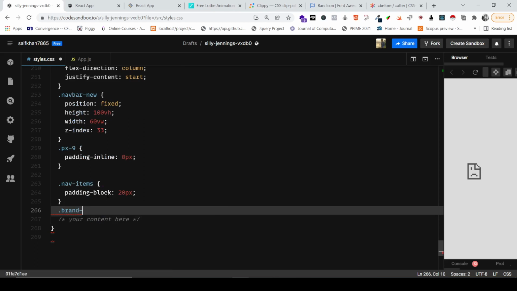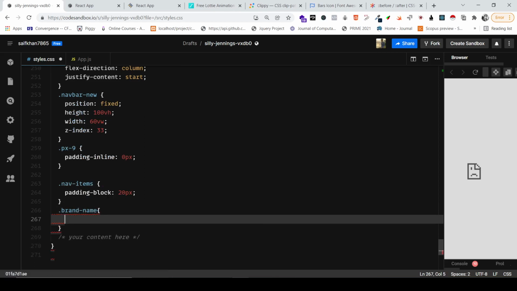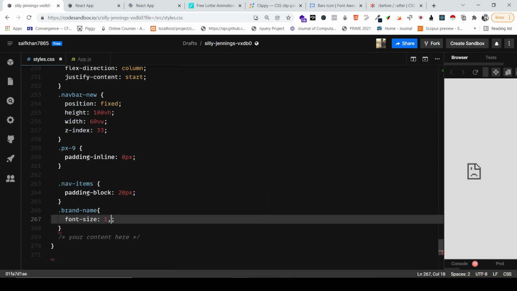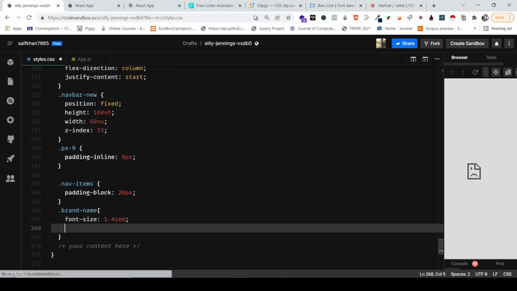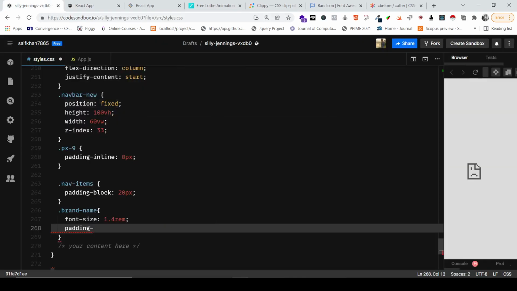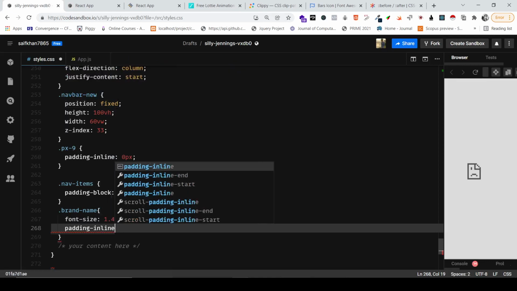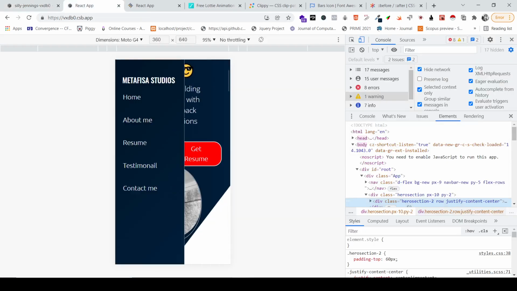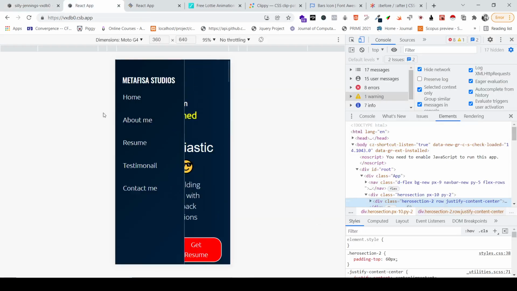Let me write brand name over here. We'll decrease the font size to something like 1.4rem, and I'm gonna write padding-inline. Let me check if the padding is there. Okay, yeah, padding-inline as 22px. Cool, sounds great and looks great, to be very honest.